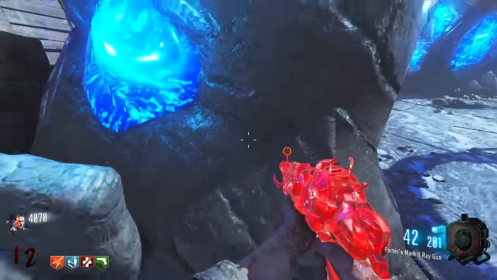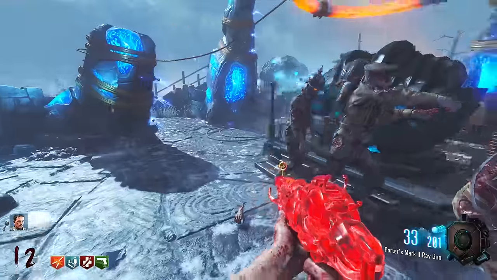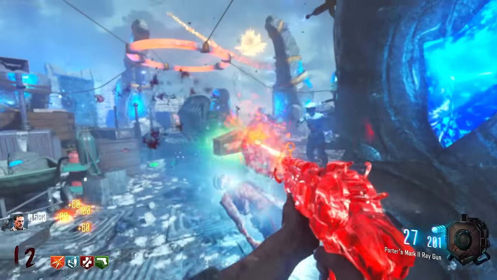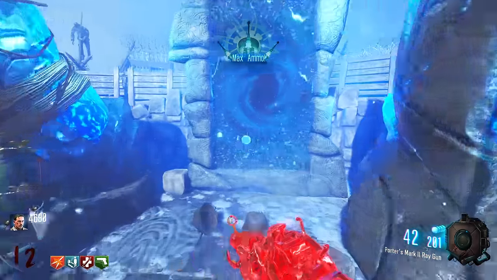Where is the rock? Activate teleporter. Here we go. See? What is this? Oh, really? Is it that simple? I have to throw a snowball at them until they freeze, but we're kind of in the middle of a round. So I'm gonna go and pick up a staff.